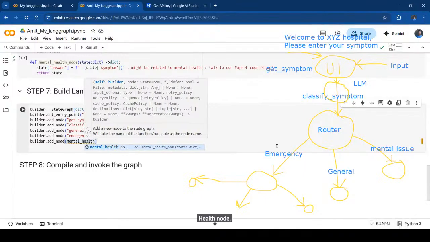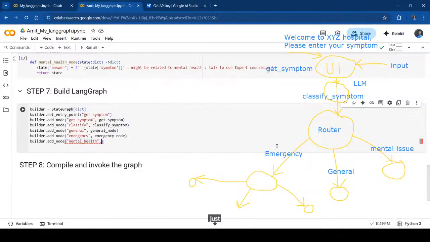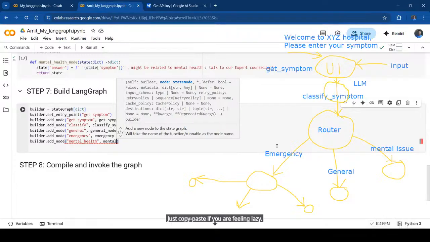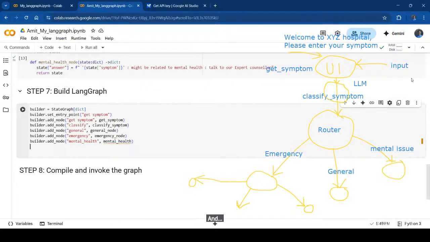Sorry. Just copy paste if you are feeling lazy. Mental health and mental health node, right? So you will have to define this as function. This is not a value.